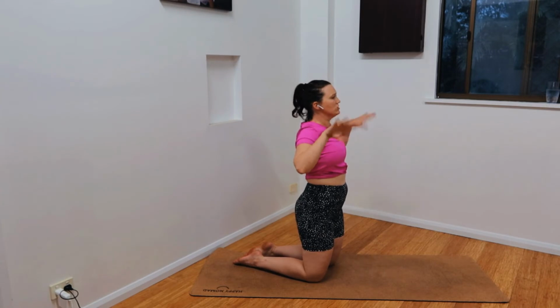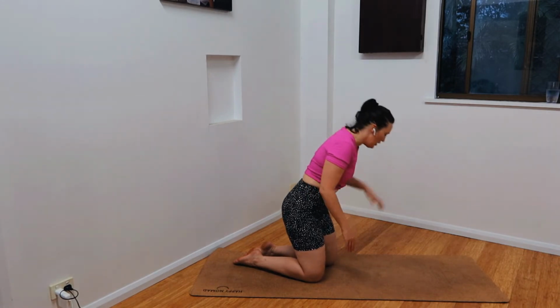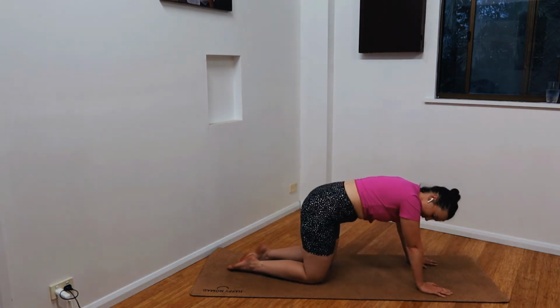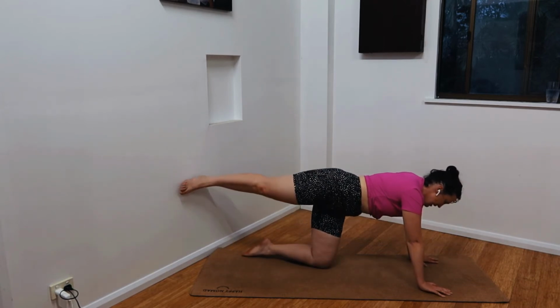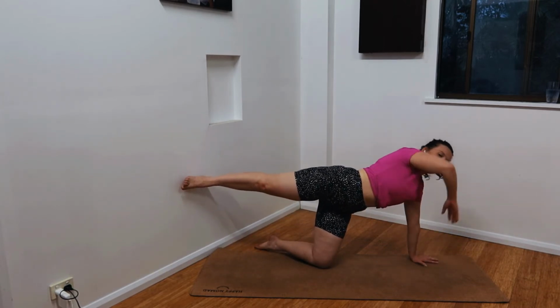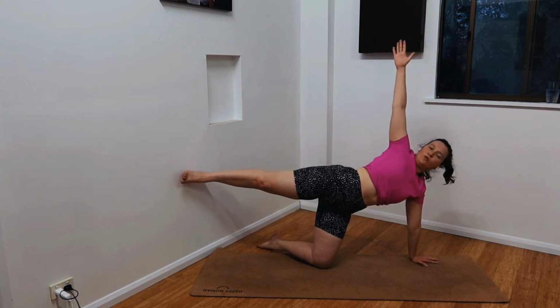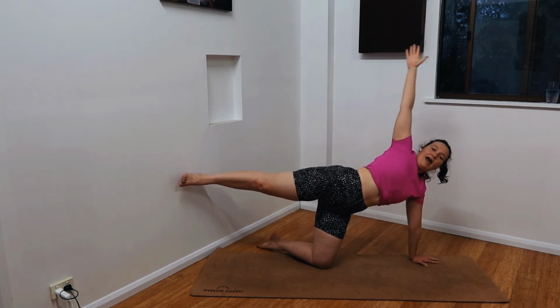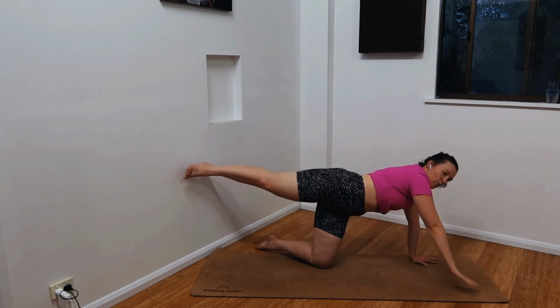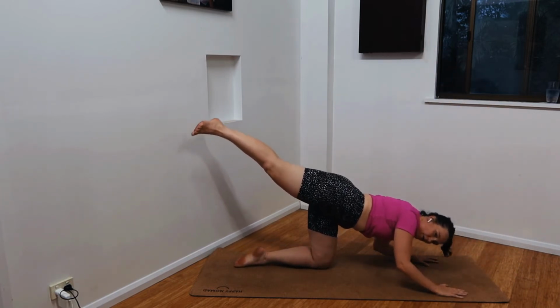Just a really good roll, good shake out, because we are going to come back into using them again, just for our next balance exercise. So very, very similar to what we did. We're going to push our weight into our left side, right leg long, right hand now lifts up to the sky, and we turn our torso to face the side. All right, from here, hand comes back down, we drop the forehead down, elbows down, leg lifts.